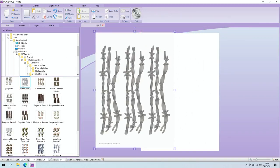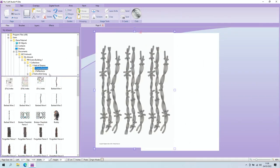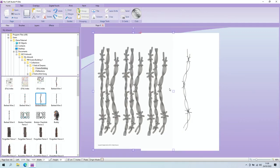And if I go to Scene Building, these are all of the original images. So this is the original artwork that we actually got. So this was all drawn for us by our guy, Max. And you'll see that it's a lot more delicate. And that's because these are the actual scene building elements. So you want the original delicate, fine barbed wire when you're actually creating extra elements and things on your scenes. So that's the difference between those two.